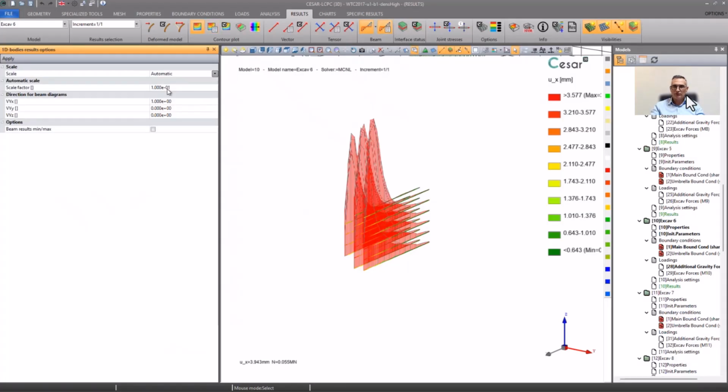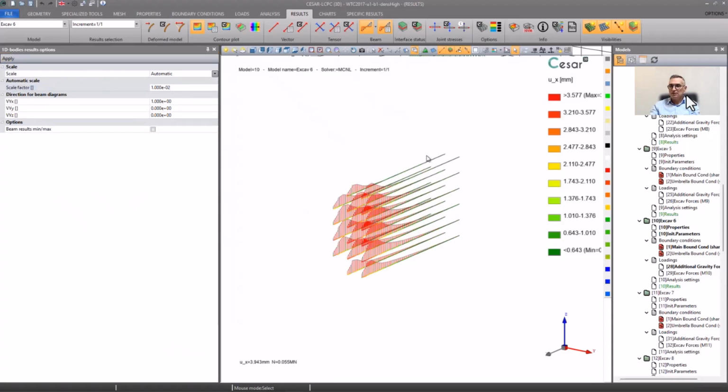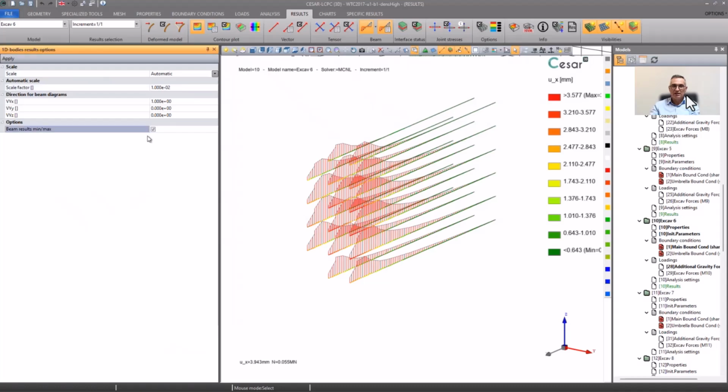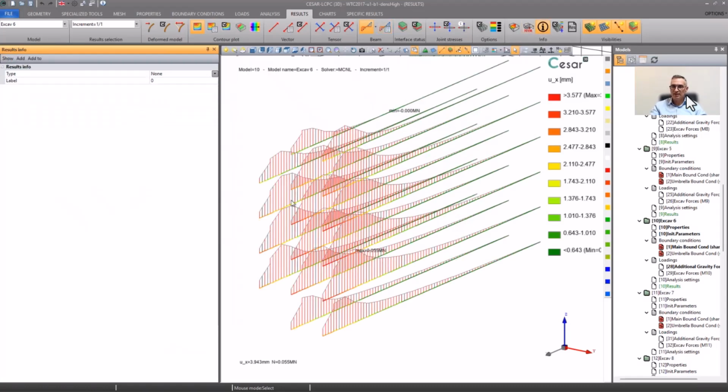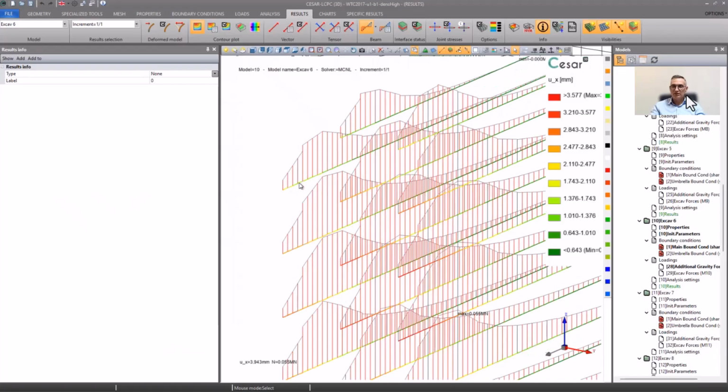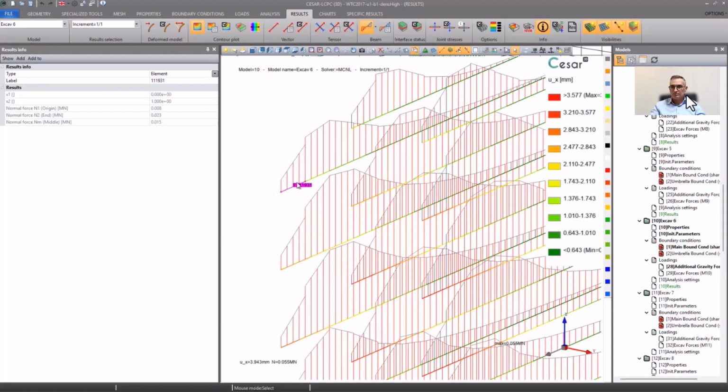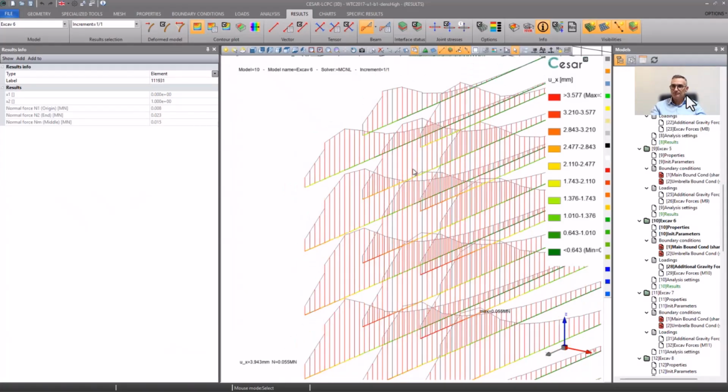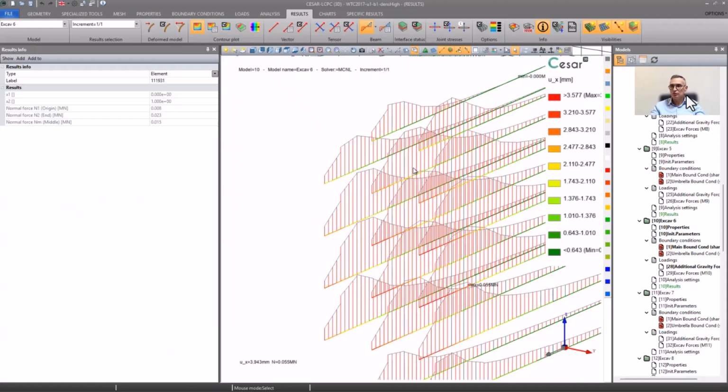I will adjust the scale to this. Okay, and we can get the maximum values here, and in more detail, the user can ask for specific values in the model, in each 1D element. So refer to all the CESAR 3D result tools for more details.